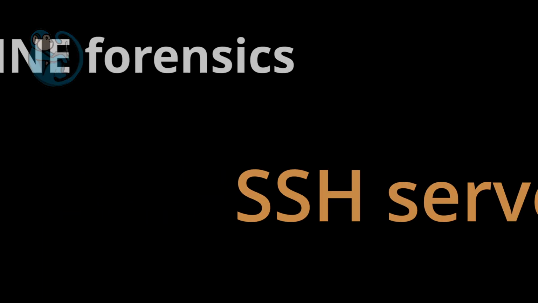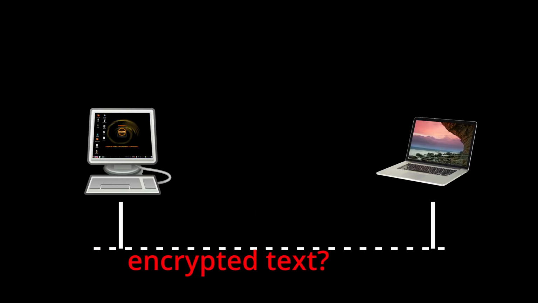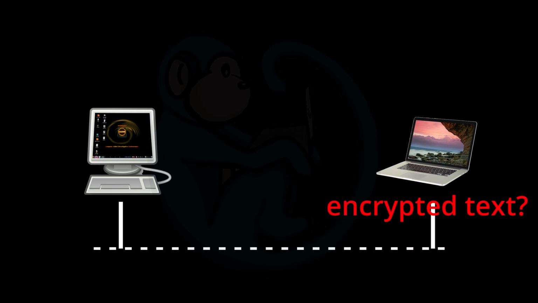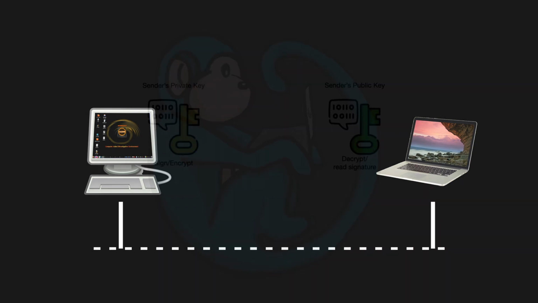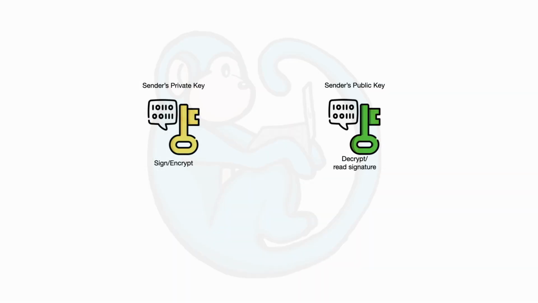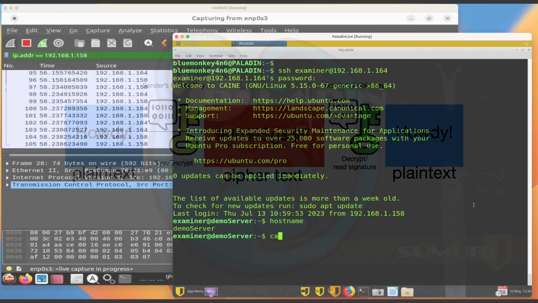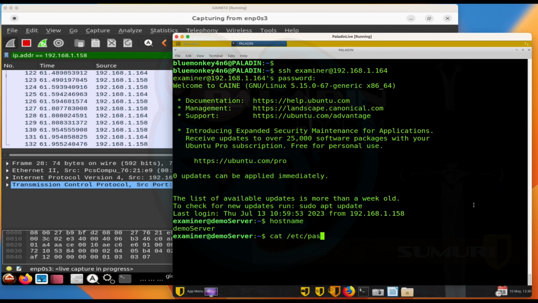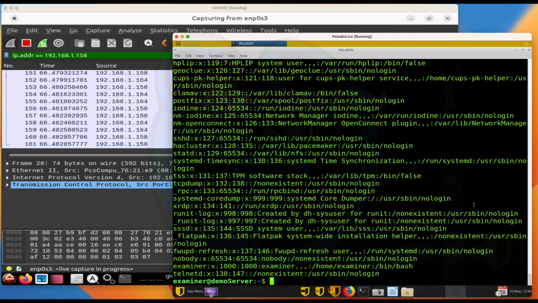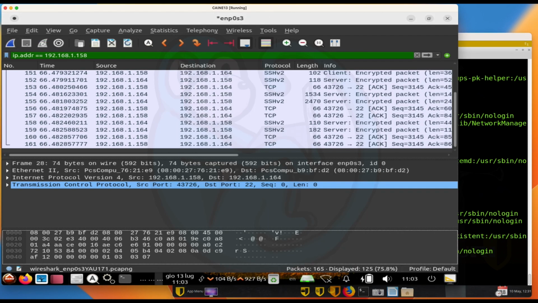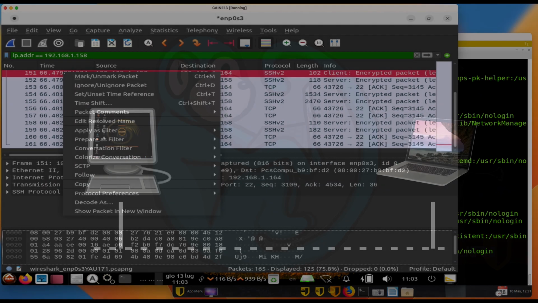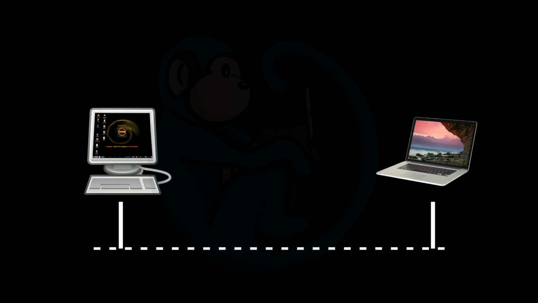Do you ever wonder what happens when you use SSH to access a remote machine? Is the traffic really encrypted? What are those private and public keys that people talk about when they're using a secure protocol? In this video, we will look at different ways of running SSH and what's going on in the background to keep your data safe.